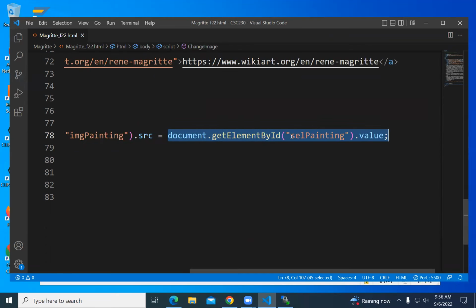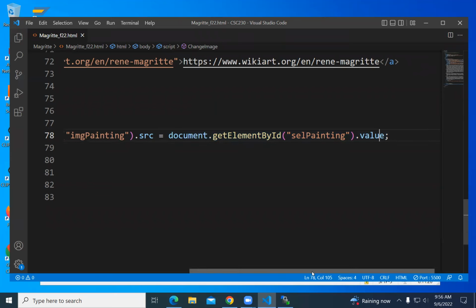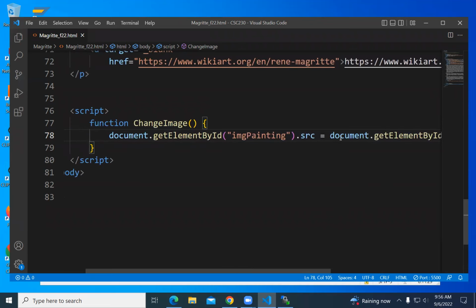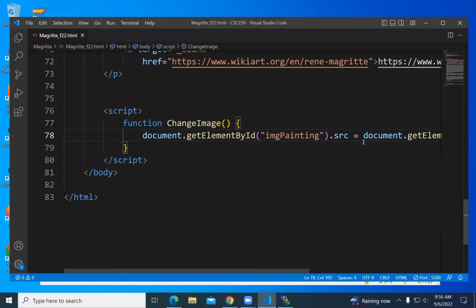I'm going to the select on the page, and I'm grabbing the value. That is the value of the chosen option, and you remember that that was the name of an image file. Then I'm using an assignment statement here. On the other side of the assignment statement, I'm going to the page, getting the image element, and changing its src, its source property, to that image file.